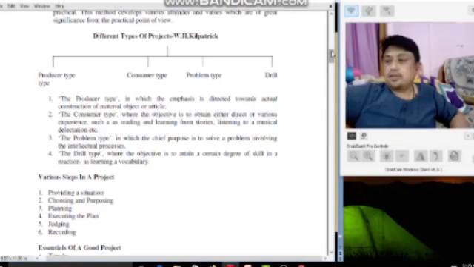Then drills, the drill type where the objective is to attain a certain degree of skill in a reaction, such as learning a vocabulary.